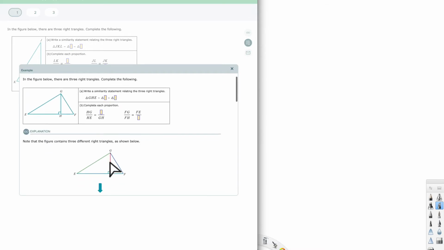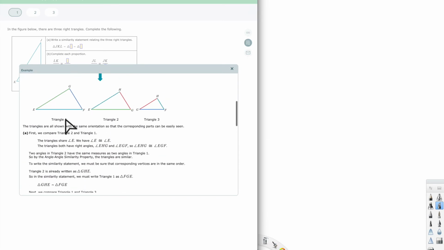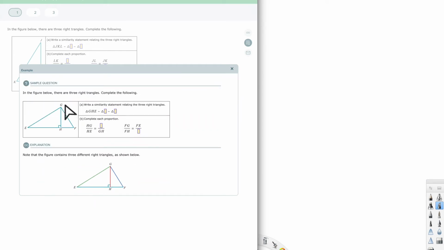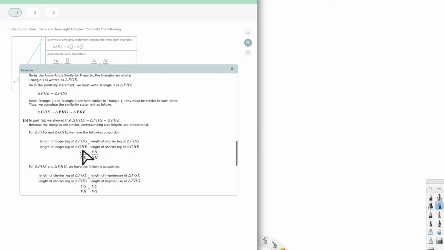So we're going to be looking at these, and I did this in class too. We draw the 3 triangles, separating them out so we can actually see them. If we have this situation where we have a perpendicular line going through the vertex, it's not really a bisector, it doesn't bisect the angle, doesn't bisect the bottom line, then it's going to create 3 similar right triangles. And it has to be going through a right triangle as well, the larger one here. So we're going to redraw these, look at that relationship, and then solve for the last few pieces here.